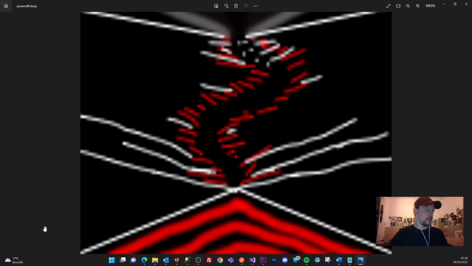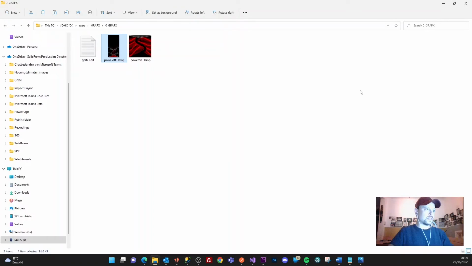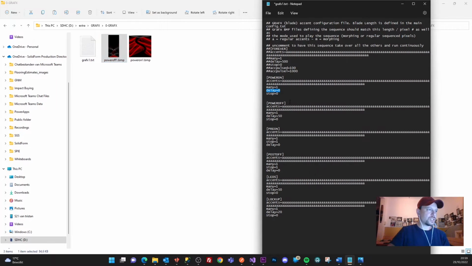If you have a look at this file, it consists of lines, and each line of this file will be read at a specific speed, and the delay parameter in this configuration sets the time in milliseconds that it will take for the CFX to read the next line. And I will tell you a bit later on what this means exactly. Just keep in mind that the delay parameter determines the speed of your GraFx animation.